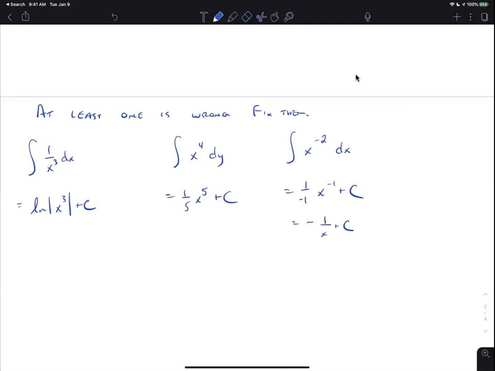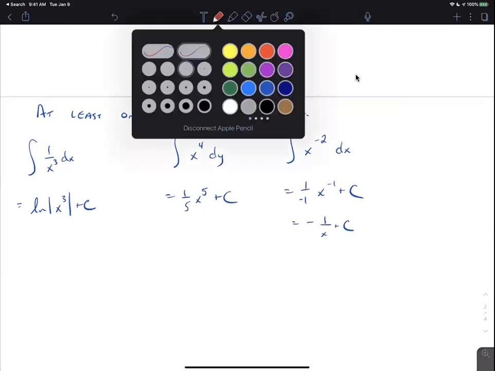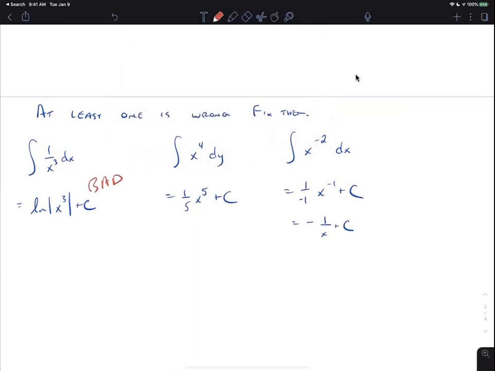The first one. Okay, first one's wrong. Is everybody clear why? Or was everybody clear that it's wrong? Yes. Okay, now everybody look closely at the screen for a second. All of us right now know that the integral of 1 over x cubed is not log of x cubed. We clear? Also, the integral of 1 over 3x plus 5 is not log of 3x plus 5. Okay, that's bad. Both of those things are bad.